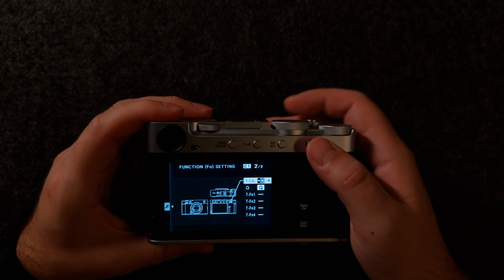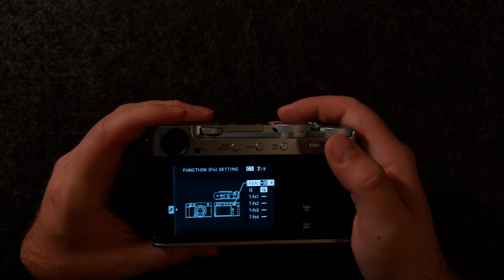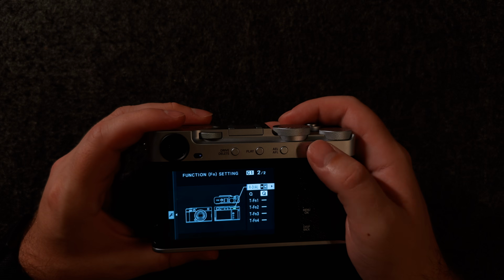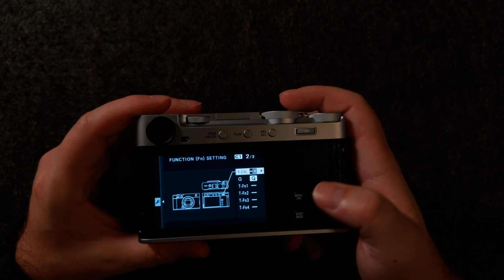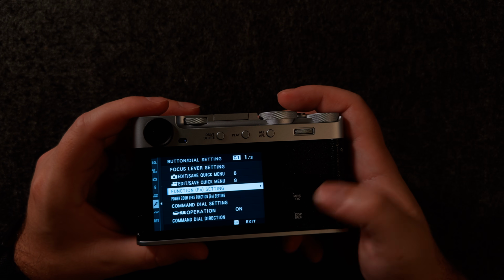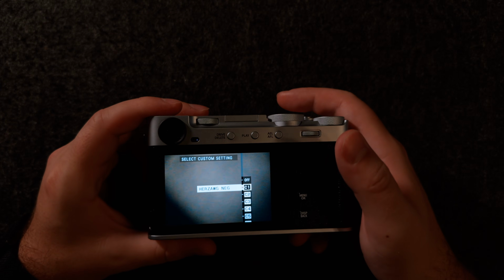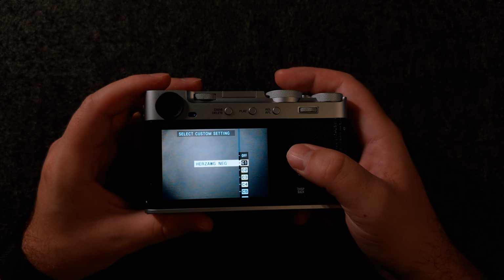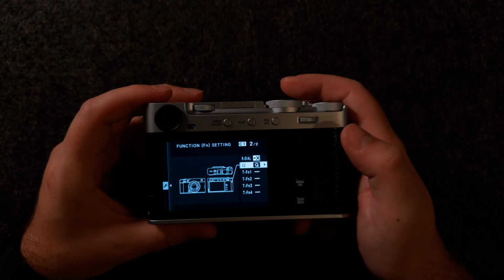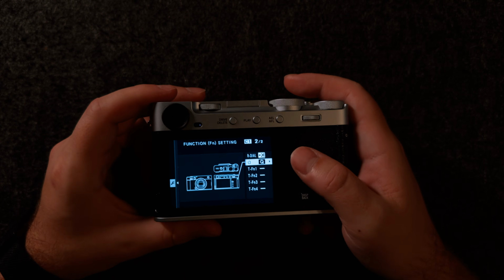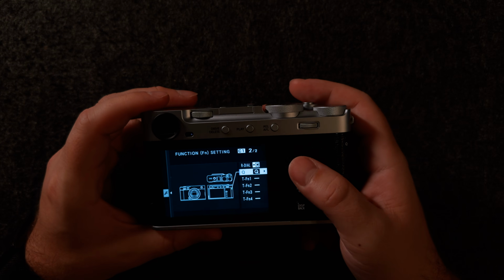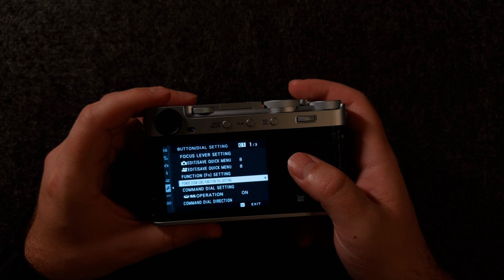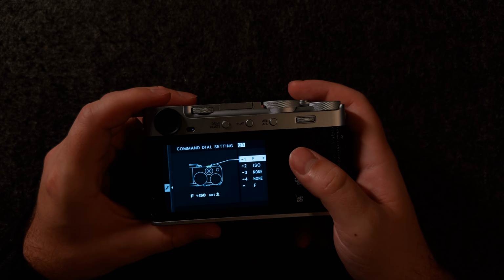This rear dial, I press this in order to access my custom modes. This is what I like to set it to, so I press it. It'll pull up the custom modes. You guys can see it. Let's see, let's go back. If I press it right here, all my custom modes pop up and I can scroll through them at my own leisure. The Q button, yeah, this Q button is just going to be the Q button. It's going to do exactly what it's supposed to do, which is open the quick menu. All right, let's go back. Power zoom lens function, not going to touch that. Command dial settings, this is the front.